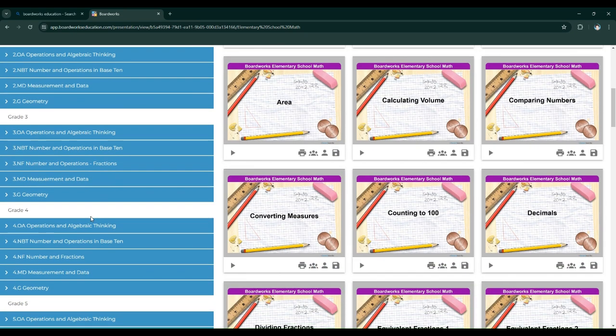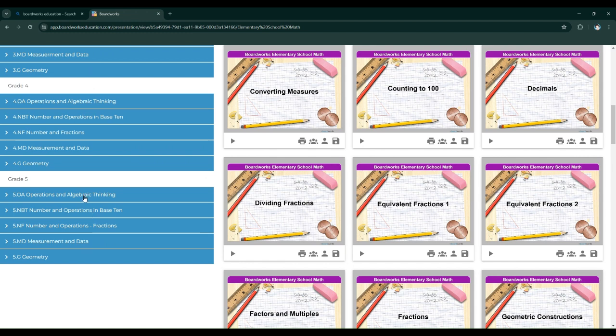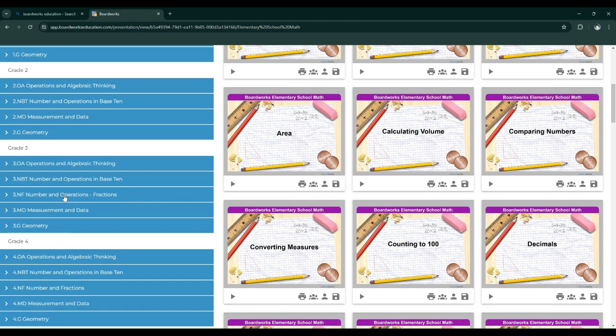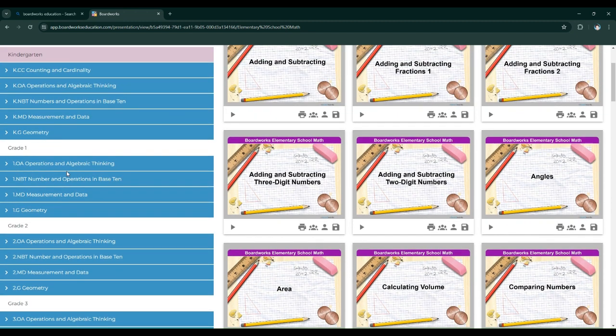So if you're using the profiles for TABE and it shows that your students are non-proficient, say in operations and algebraic thinking, there is a section for that. Not only is it in the fifth grade, but it's at fourth grade and third grade and second grade and first grade, even kindergarten level.